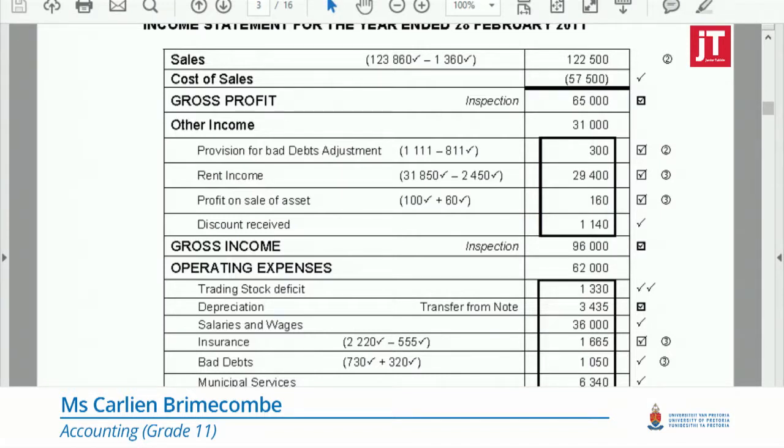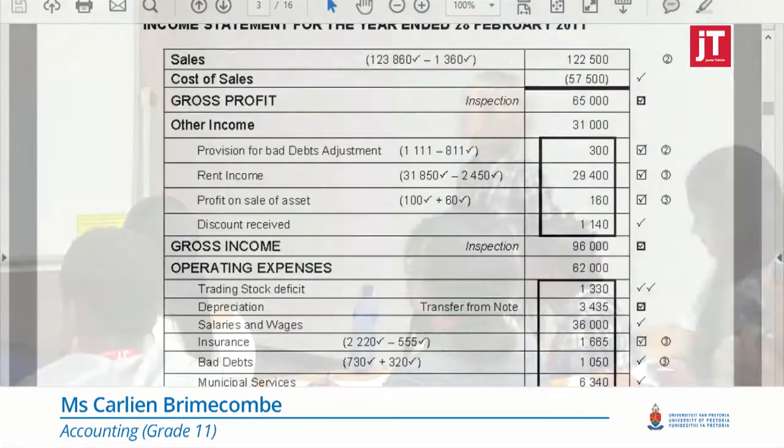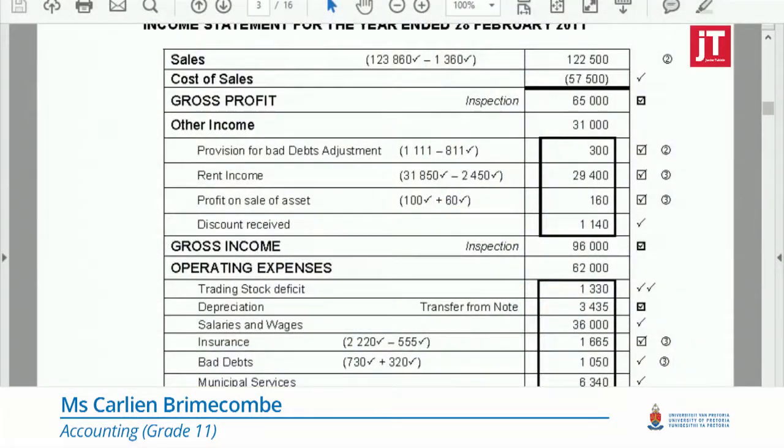Please take note how marks are allocated as well. This is why it is so important. Show your calculations in brackets. Can I move it up? Not yet. Yes. Also the provision for bad debts adjustments and calculation. Look, you did the T account. If your T account is on here, it's not necessary, as long as there are calculations on the answer booklet that I can refer back to, yes.